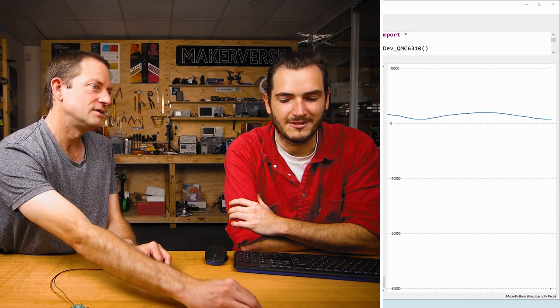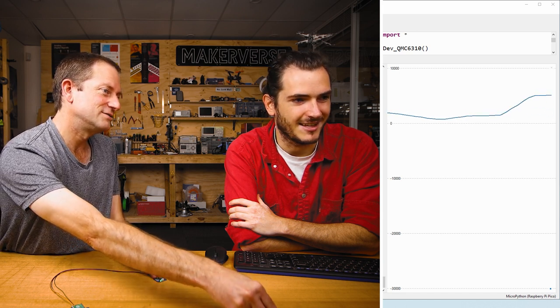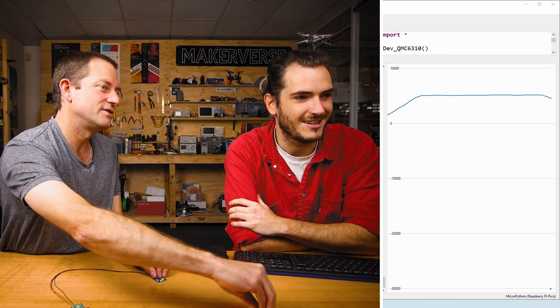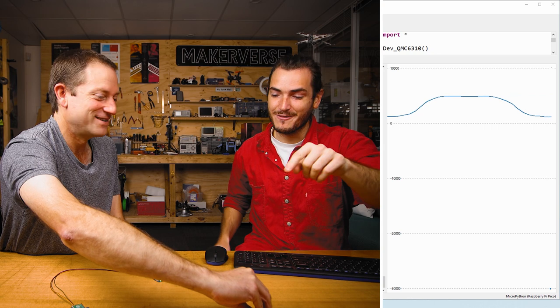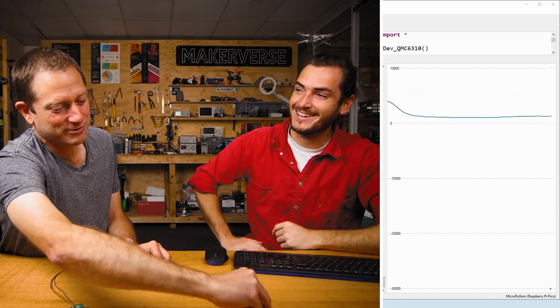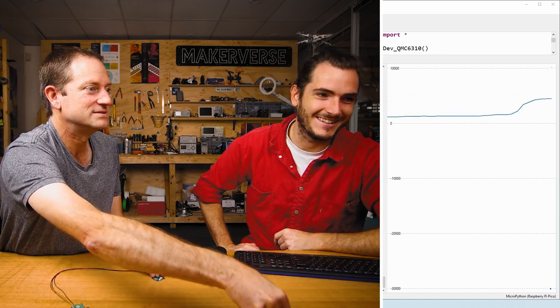You'd have to take the Earth's magnetic field into account when you're setting up your project a little bit. What happens if you turn the magnet around? Let's have a look. Look at that. So you could detect a rotating shaft. Yeah, from that far away. I think we're about 300 mil now.